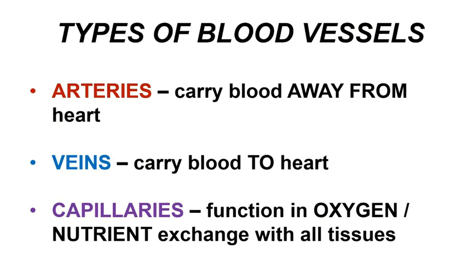Veins, on the other hand, will carry blood back towards the heart, and we can think of veins as the structures that are draining the body's organs. Veins from major organs tend to start out fairly small, and they merge and converge with one another, getting larger in diameter as they get closer to the heart. And finally, capillaries are small diameter vessels that function as exchange vessels. Capillaries are always situated between arteries and veins, and they maintain very close contact with all of the body's tissues, and they act as sites of delivery for oxygen and nutrients. They're also removing wastes as well.